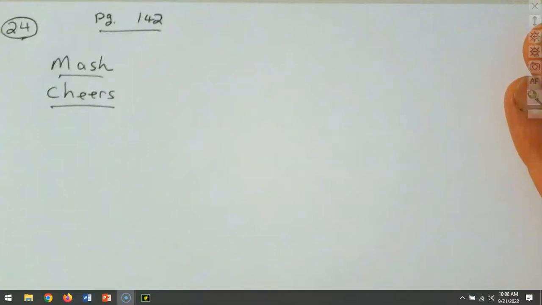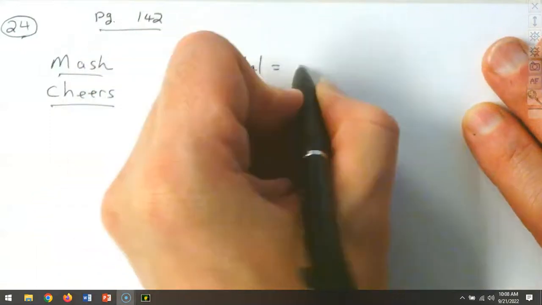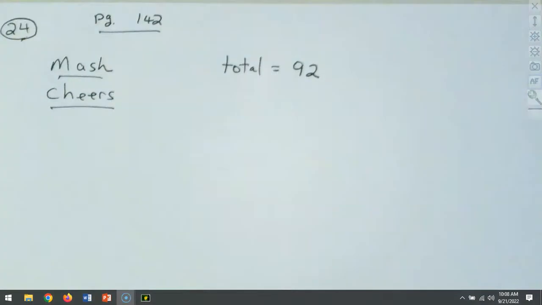Whenever we see a total, that means we're going to work it out like this. They're all the same when they have a total. So the total. The total in this case is 92. Don't worry about the million. We'll put the million on later. So don't worry about the labeling at all. Just use that number, 92. So that is my total.